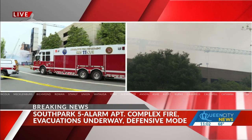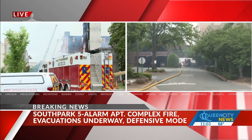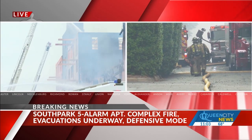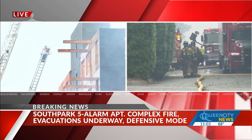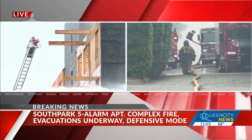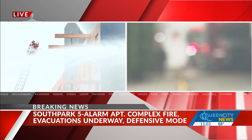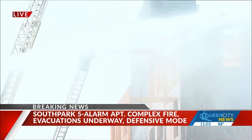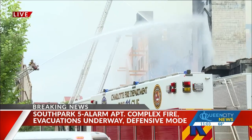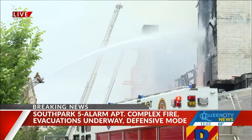When we first came on a little after 9:11, this was a 2-alarm fire. Then this went to a 3-alarm fire, and then quickly after that up to a 5-alarm fire. But we saw the intensity and the smoke and the flames. It grew so quickly, and the fire continued to spread. We know that part of this building has collapsed. On the left-hand side of your screen, you can see this apartment complex, which has been under construction. You can see the water still being poured on parts of what is left. There are so many buildings that are under construction near this. And so the heat that could make this fire jump and ignite on a neighboring building, they've been working to try to keep that from going up, and smoke's been pouring into businesses all around the area.